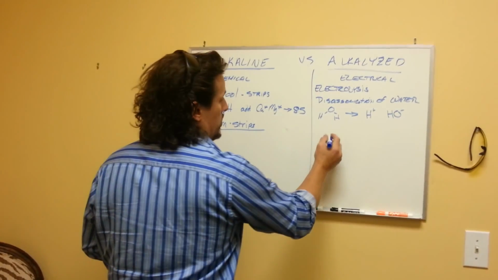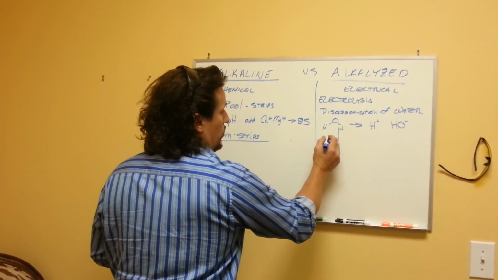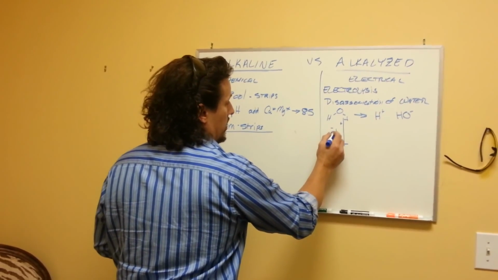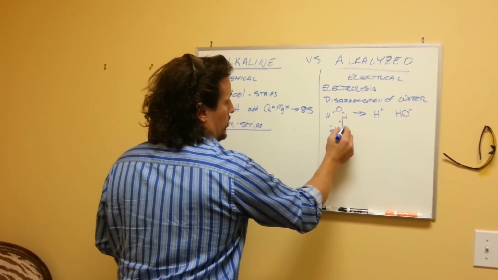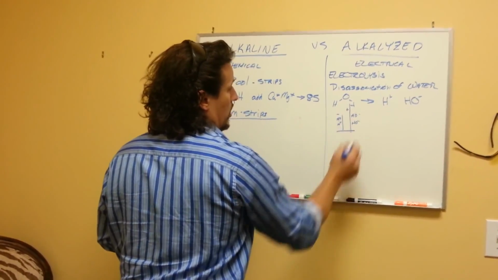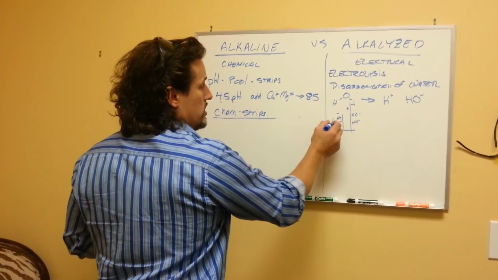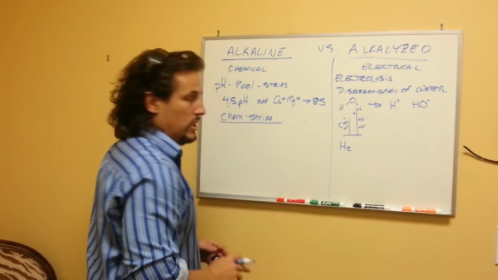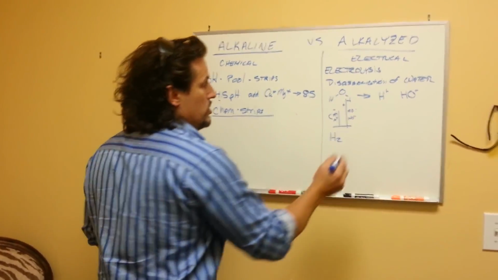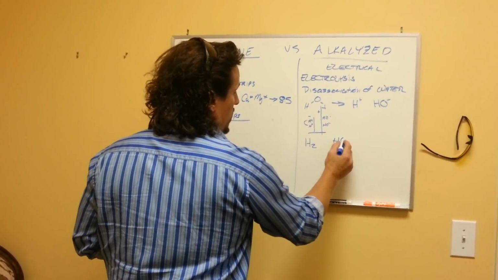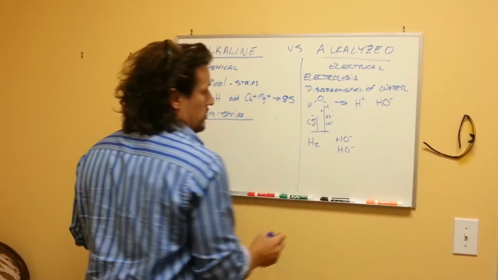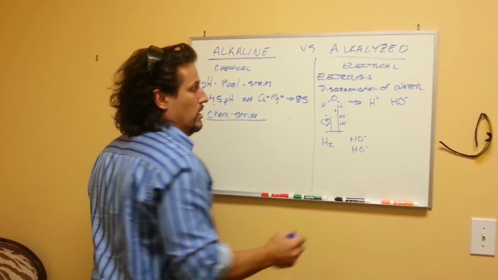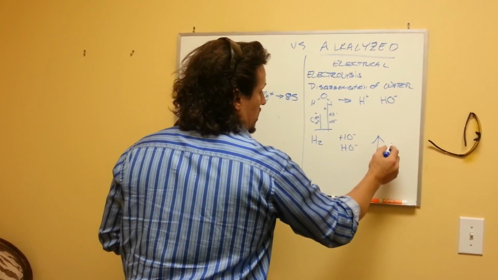But when this process happens, there's an array which has a negative side and a positive side. This will attract the hydrogen ions. The hydroxyls will come over here. Because they're so unstable, they will instantly convert to H2, which is hydrogen dissolved in water. So then you end up with an H2 molecule and a couple of hydroxyls. Because this ratio changes electrically, you'll get a rise in your pH.